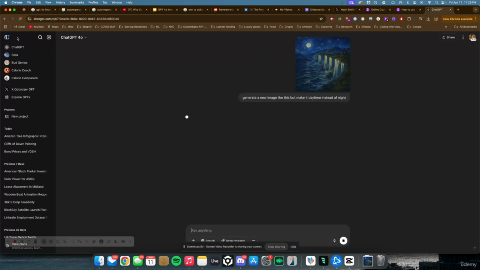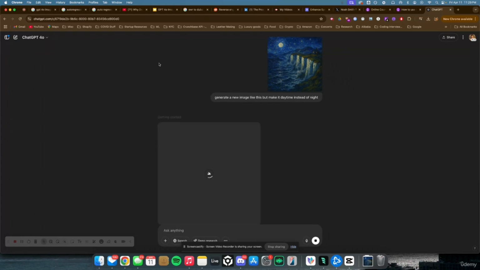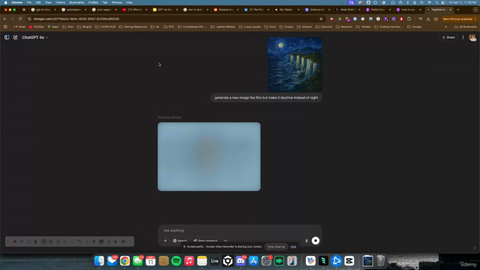So you can take a previous image and edit it as well in this interface, and because of the autoregressive technique, it will take this image and sequence it into the context, and then try to create an image that is consistent with it. So if this works out correctly, it should generate the house on the cliff during the day instead of during the night. Let's give it a second to see if it does it correctly.